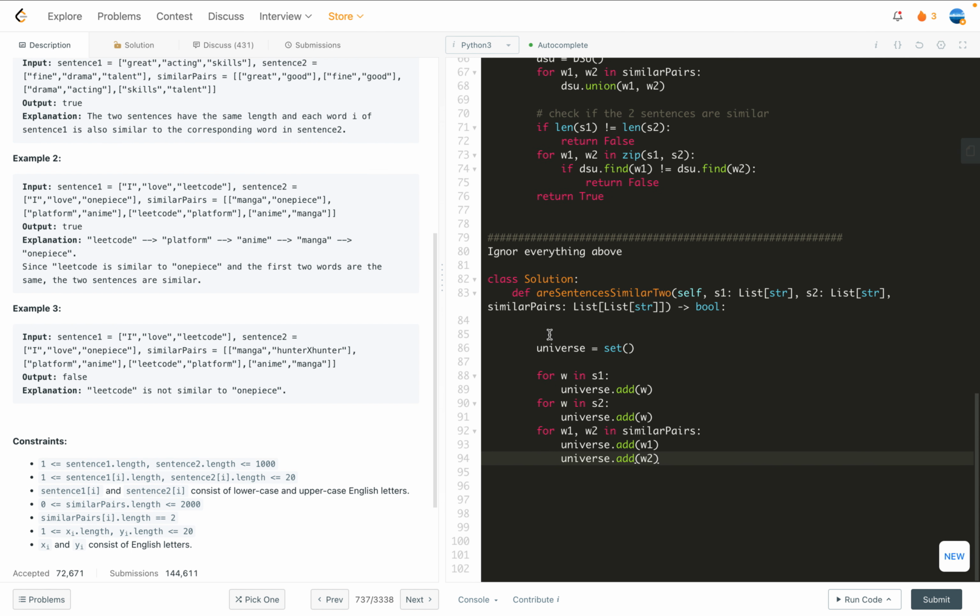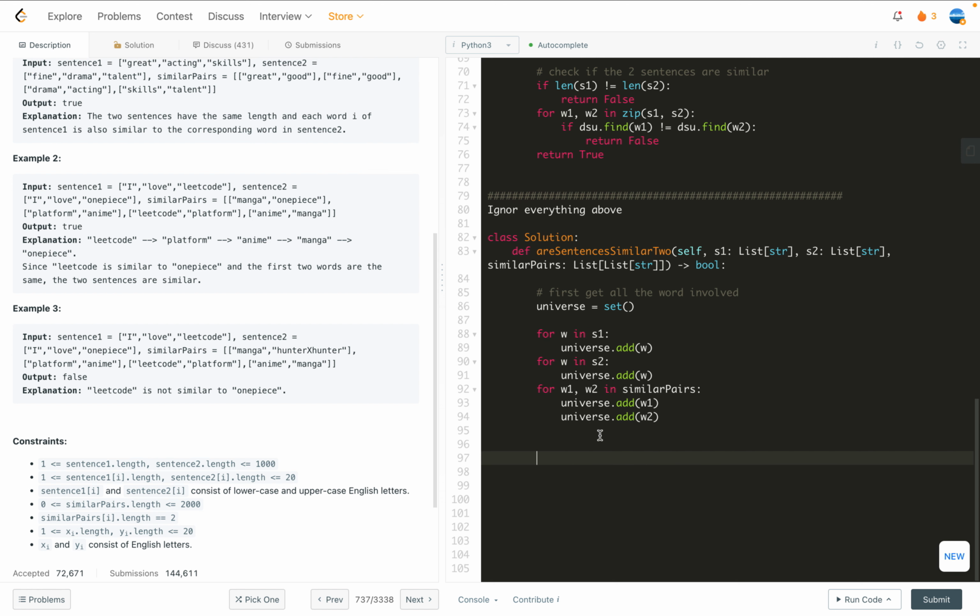Up to now, this first gets all the words involved. As I commented, you don't need to be this verbose, but sometimes doing things in a verbose way is a demonstration of understanding, right?